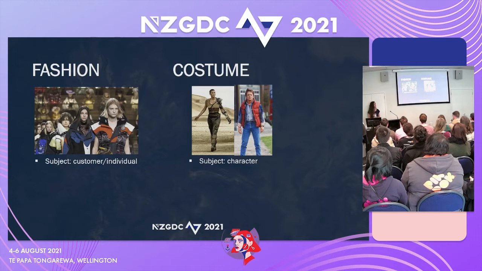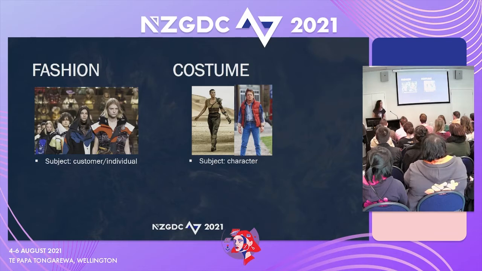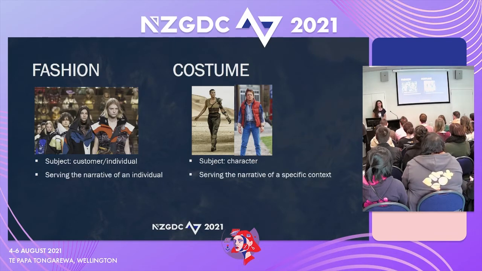I tend to define the difference between costume and fashion at the beginning of my presentation, since they are confused quite a lot. First of all, fashion's subject is always a customer or individual, whereas costume's subject is always a character. Fashion serves the narrative of the individual. The individual can use tools of fashion to express a personal changing narrative through appearance. And costume is designed for a character which itself is without agenda. The costume is serving the narrative of a specific context.